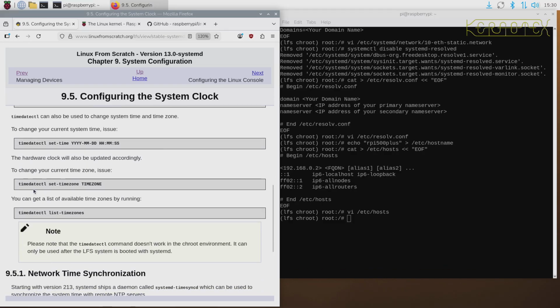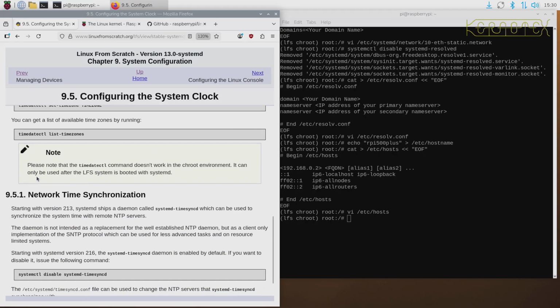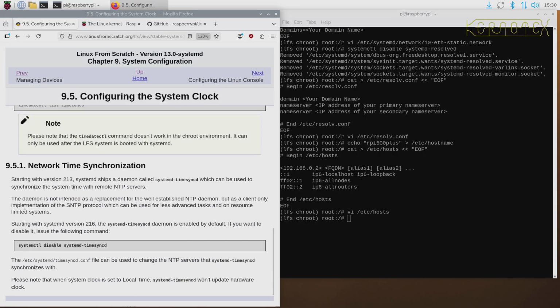I think it says these don't work in the chroot anyway, but it should be okay. Timesyncd. I won't leave that disabled. I'll leave it enabled.